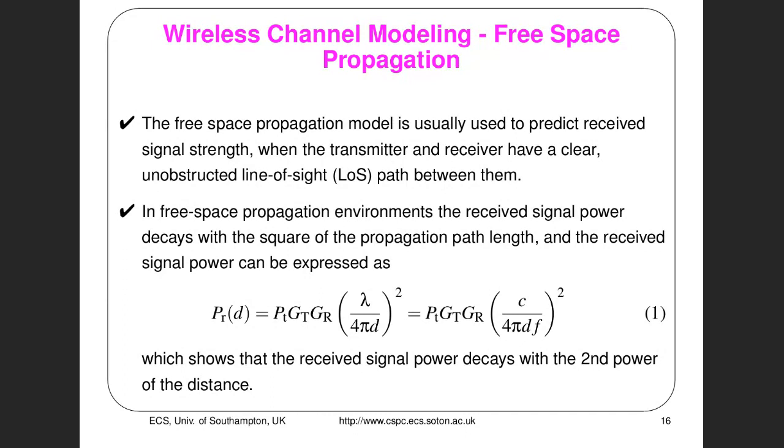So the first model is free space propagation path laws. It happens more often when there is a line of sight between the transmitter and the receiver. So it happens actually more often for satellite communications. When there are two satellites in the space, there is nothing in the space that would reflect your signal. So there is a clear line of sight. So the power change can be perfectly modeled by free space propagation.